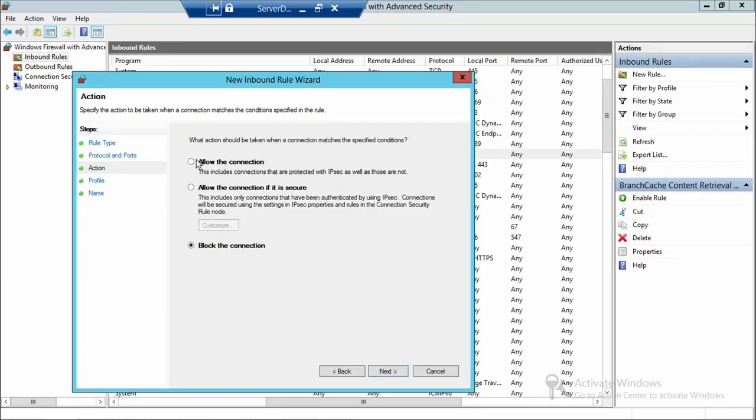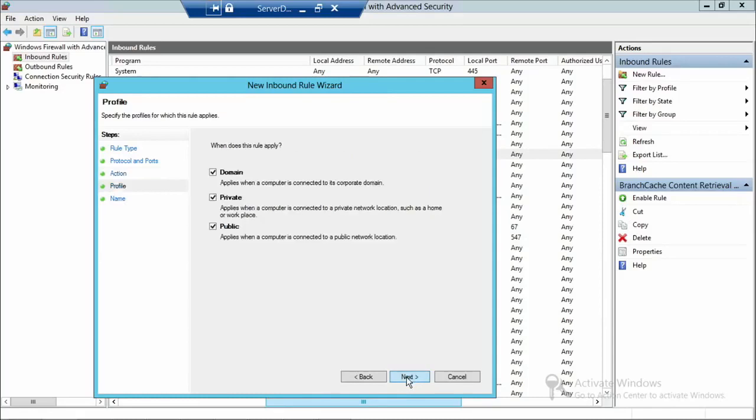Now, typically, what's the word I'm looking for? A lack of a rule is a block. If I'm not explicitly allowing it, it's not allowed. But let's say there's a program that I'm allowing. That program may communicate on multiple ports, but I don't want it to communicate on, in this case, port 80. So I'm blocking port 80. Now that may interrupt the communication or the functionality of that program. But again, I don't use program rules very often in the firewall. I'm going per port to make sure I know what's going on. Allow is the easy option.